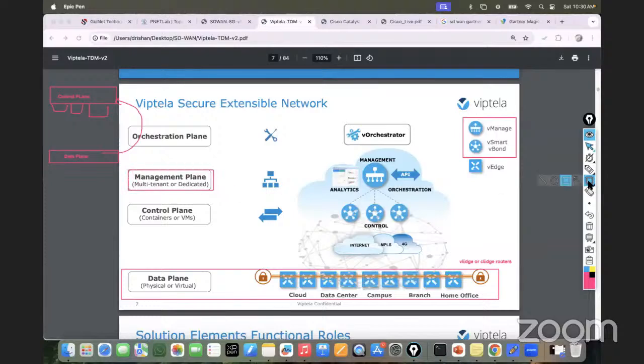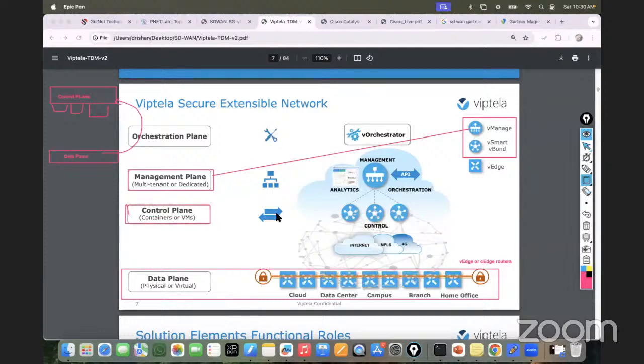Means the device is only dedicated to be used as a vManage. If I'm going to talk about my control plane device, we have the dedicated device here that is responsible to do the controlling processing. Controlling means your routing processing. This is purely just for the routing. So this device is going to be used as your vSmart, right?